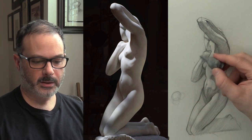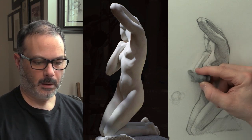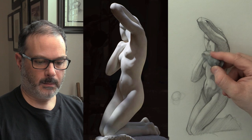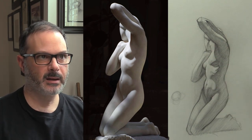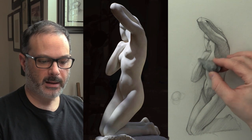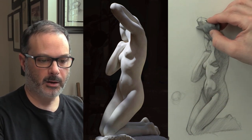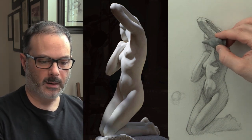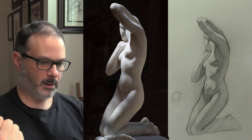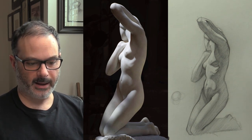This arm, if I wanted to make it look smaller, I can erase out the outline. And it all of a sudden just goes into the background now. Do you guys see that? So it's important to not outline everything equally. So you see how I have the outline on her right elbow a little, her left elbow a little bit more dark because I want it to come forward. But her right forearm, I just lightened that. I want that to go back.